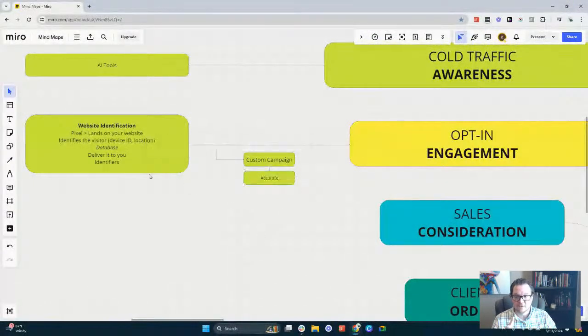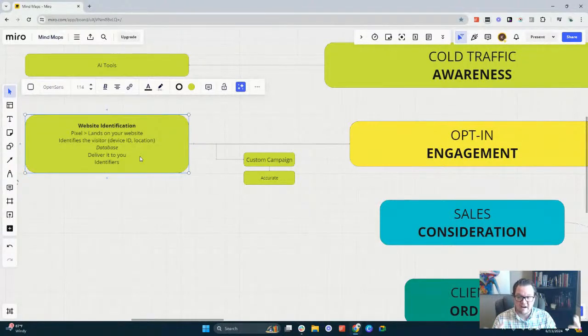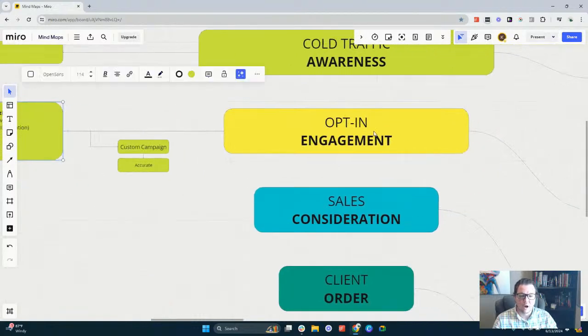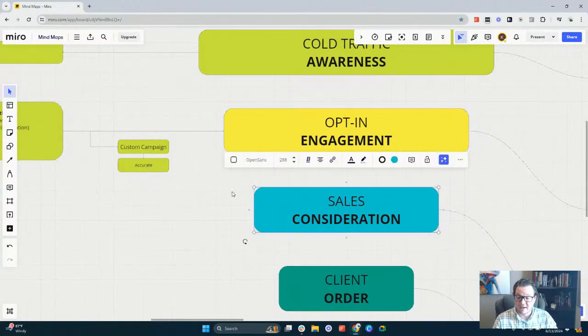So with this service now, you can identify people who are opting in, you can look at it, and from there, you can verify their information through your pixel. Not only that, but the other 50% who haven't opted in, now you can start collecting information on them as well and get them into your custom campaigns and start working with them through the process to get the engagement, to move them along into the sales consideration phase.